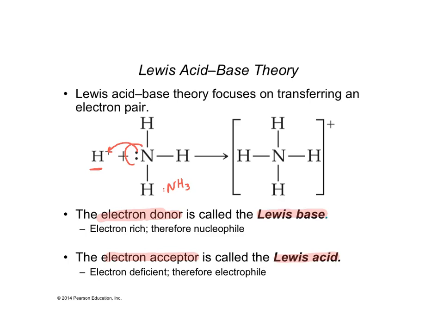On the other hand, the proton, H+, what is he doing in this chemical reaction? Instead of being transferred, what is he accepting? Electrons. He's accepting a lone pair of electrons. So this is our electron acceptor. So again, this is still our acid. Acid, base, those names don't change. Just the definition of what makes them an acid and a base changes, okay? So in Lewis theory, electron donors are bases, and electron acceptors are acids, okay?